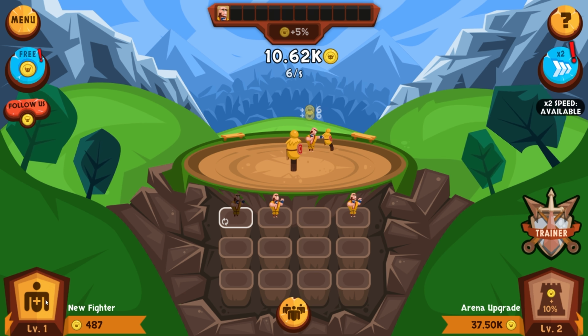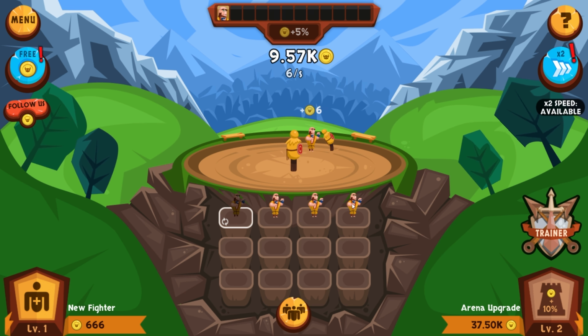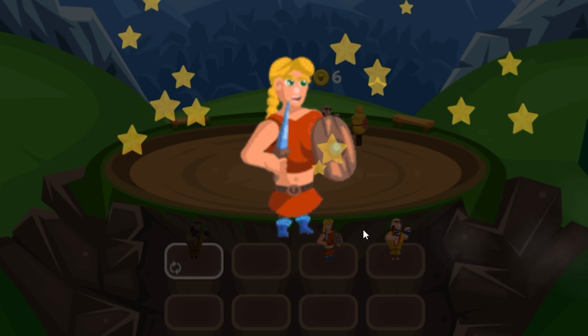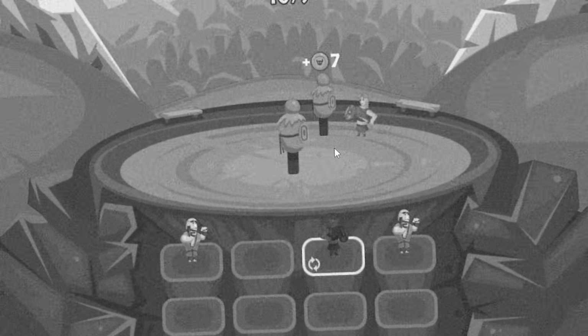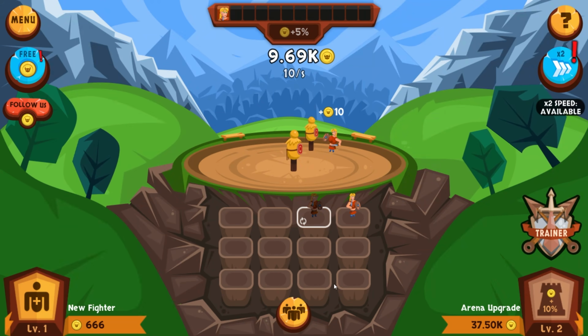We put these two together, we'll buy a few more, we put these two together, and then we can put these two together, and that makes an even better fighter, which is going to make us even more money in the arena. We just gotta figure out how to put him in there. So he's in there fighting. We're gonna make one of these guys.